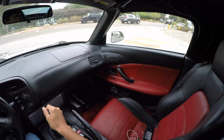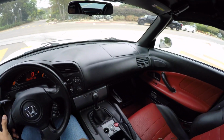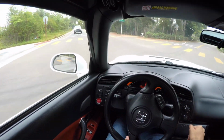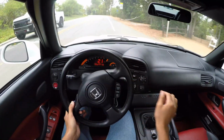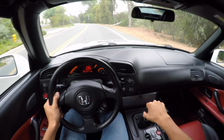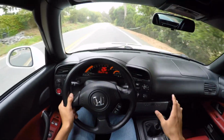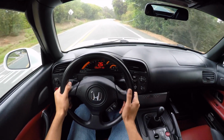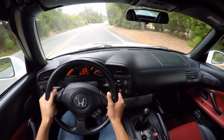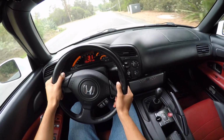The other thing is that the knob is super, super light, which isn't a big deal. I normally like lighter shift knobs, but this might be a little too light. And the plastic feel to it is just, I don't know. It's not as inspiring as the aluminum. The aluminum is metal. You can hold on to it, you know what I mean? So those are the first couple of thoughts with the shifter.